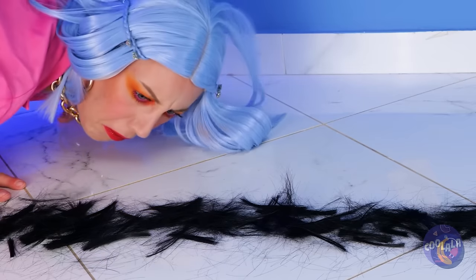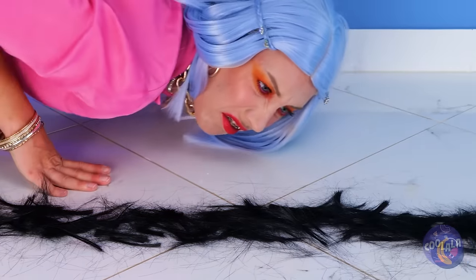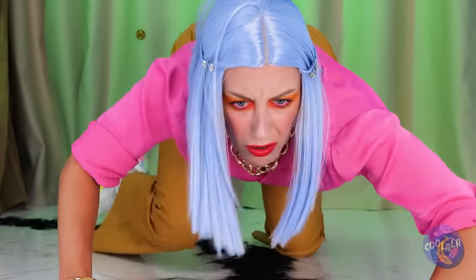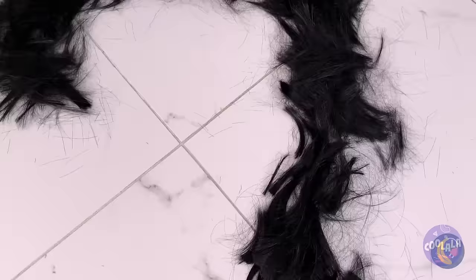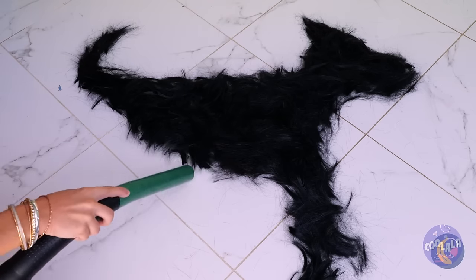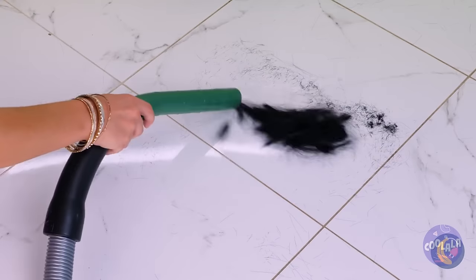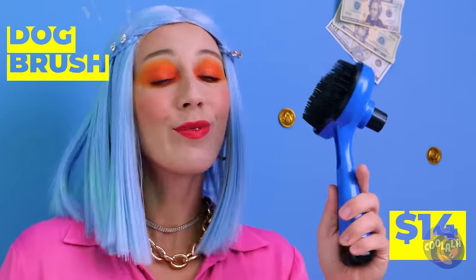Uh-oh, she's shedding? Is she a dog or a cat? Seriously, I'd say there's enough fur for a whole new dog. But it looks like our furry friend beat me to it. Well, it's nothing a little vacuuming can't fix. Ew! We'll need to keep all this fur under control.